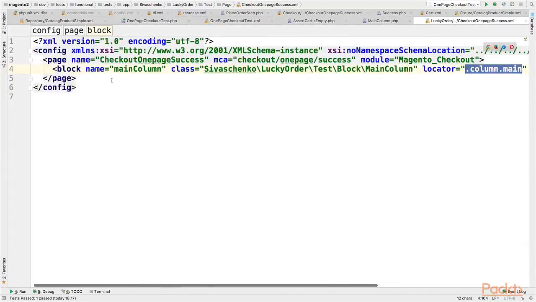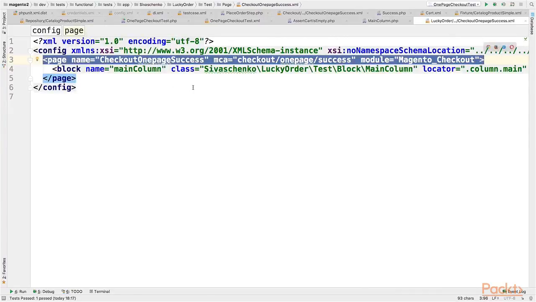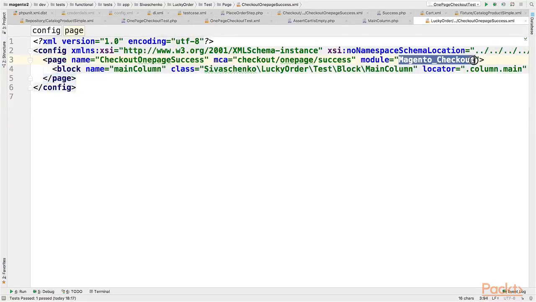For this I have to reference the checkout one page success page, specifying name, MCA, and module. The module should be actual parent module of checkout one page success page. Then I added my block as main column so that it will be available by getMainColumn method after generation.